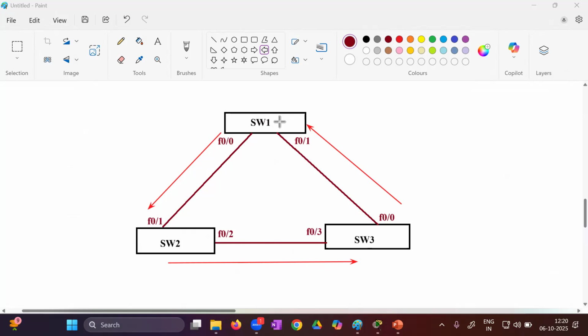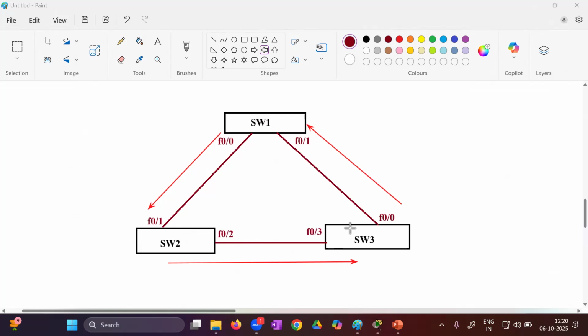Now, how should it be avoided? See, if switch 1 is sending something to the switch 2, then it will send it to the switch 3. What if switch 3 receives that, but it does not forward it to the switch 1?